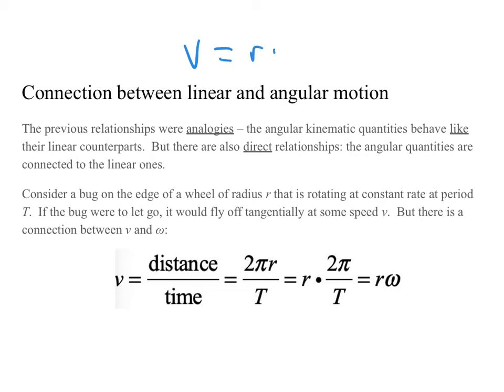V equals r omega. Get used to where it comes from. This is saying the linear speed of something on the edge of a circle of radius r is related to its angular speed by just the radius. To be honest, we probably could have seen that anyway if you remember that our definitions were that the arc length is the radius times theta. The theta is defined so this is true. And if you're moving in a circle, of course, r is constant.